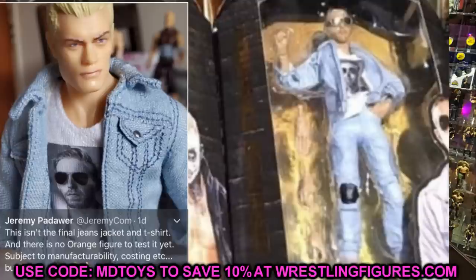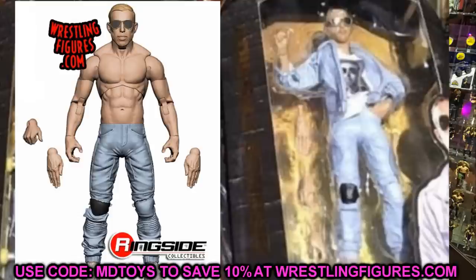The legs on Orange Cassidy kind of look cloth to me — and near the knees you can see the knee pads through the holes in the pants, plus the peg holes. He's also got his shoes. That is probably the figure I'm most excited about in Series 3 — Orange Cassidy is absolutely blowing my mind. I can't wait to see it in hand. AEW Series 2 is already impossible to find, so I don't know how hard Series 3 is going to be to get.